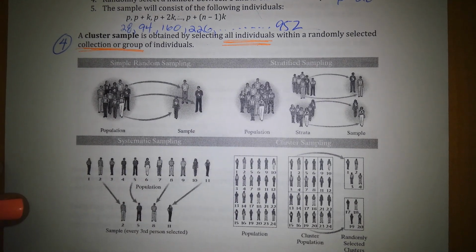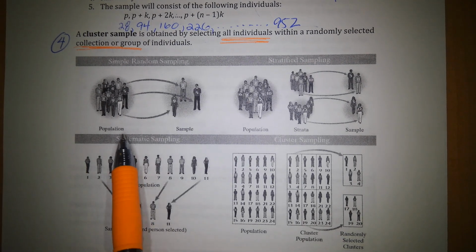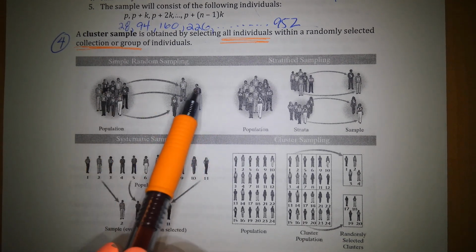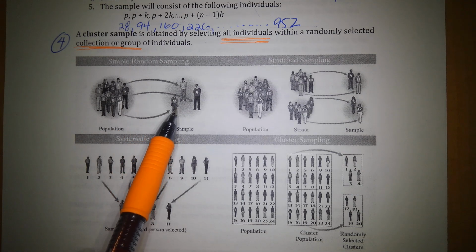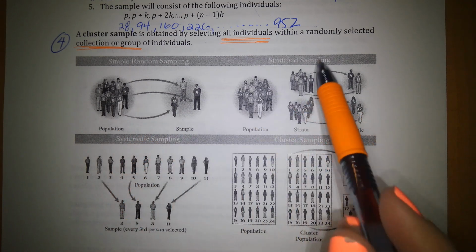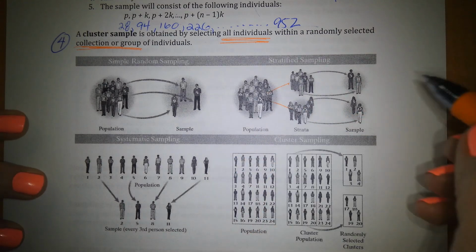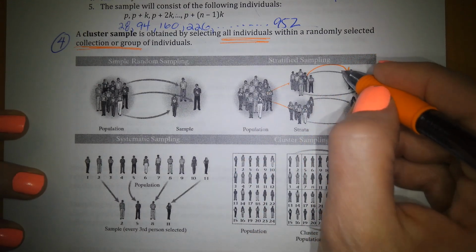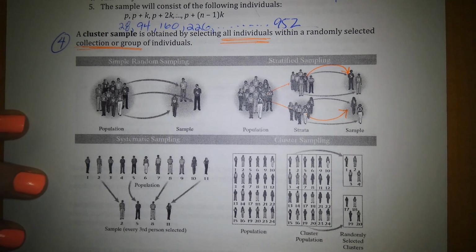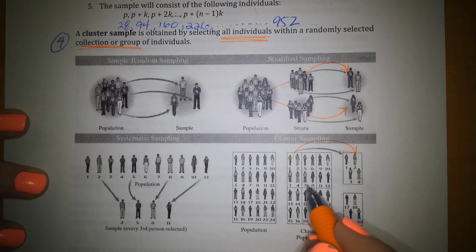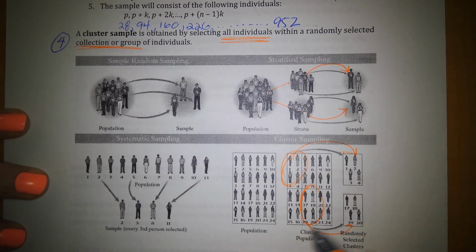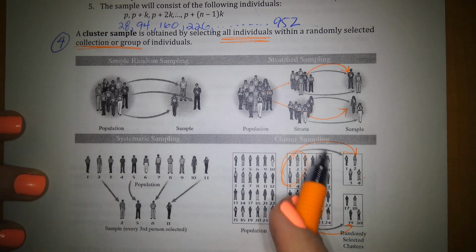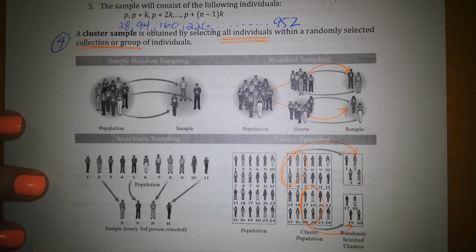Here's a picture of the different types that we've discussed already. The simple random, you're basically just finding different numbers within a number generating table. Stratified, we separate them into groups, called strata, and then we simple random sample a few from each group. Cluster is different. We take all of these people, we separate them into clusters. And then we take everybody from one cluster, and you could take multiple clusters, but you're taking everybody within that cluster for part of your sample, instead of a sample from each individual group.